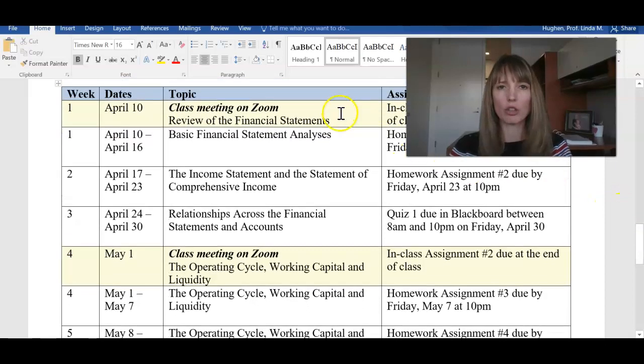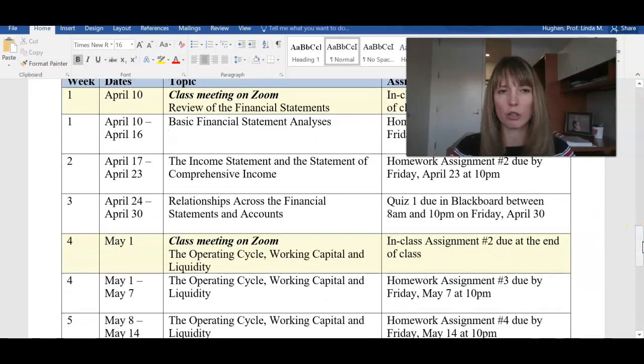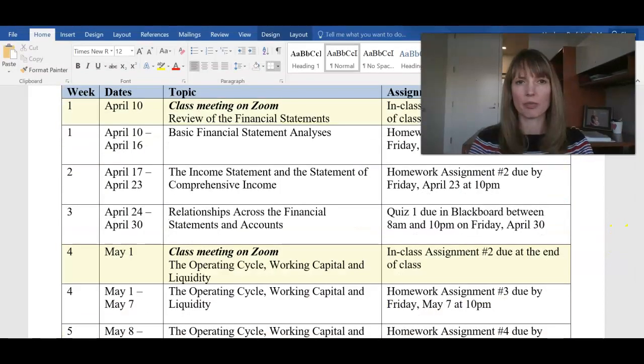The items shown in yellow, these are our class meetings. Our class is going to meet 4 times during the semester, just about once a month. Each class meeting lasts 2.5 hours. In between those live class meetings, we're going to meet asynchronously, in which you'll be assigned content videos to watch and specific assignments for you to work on your own, as well as quizzes that will be due just about every other week.